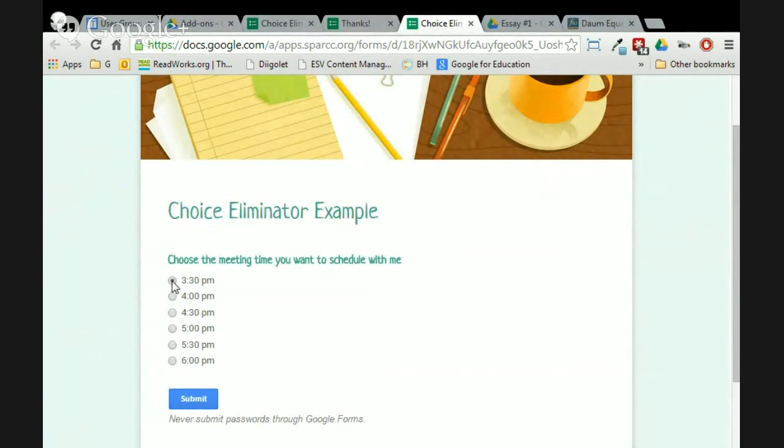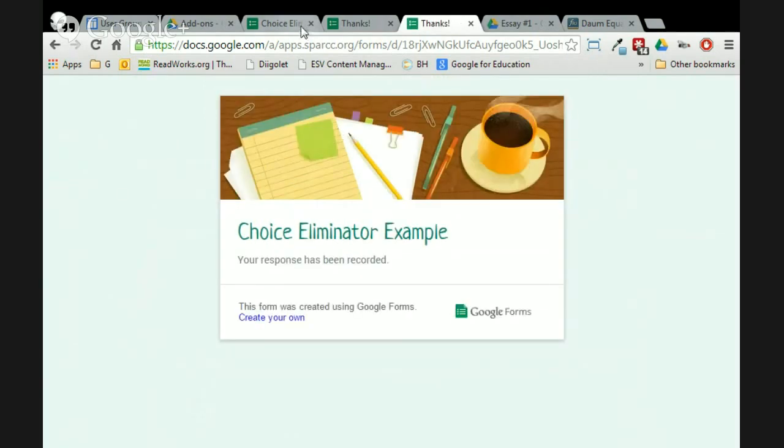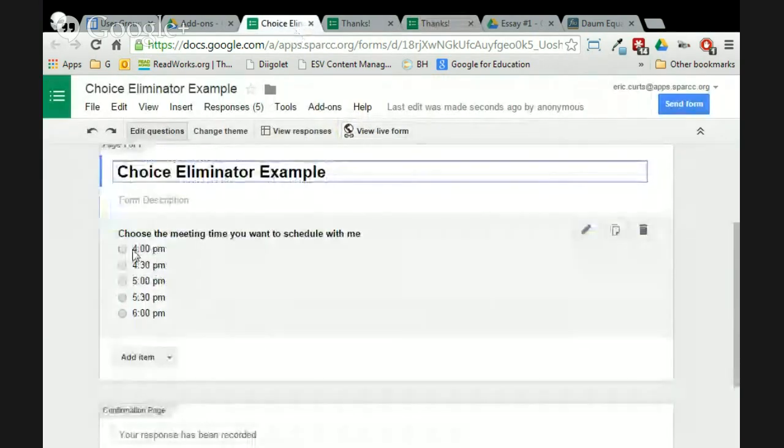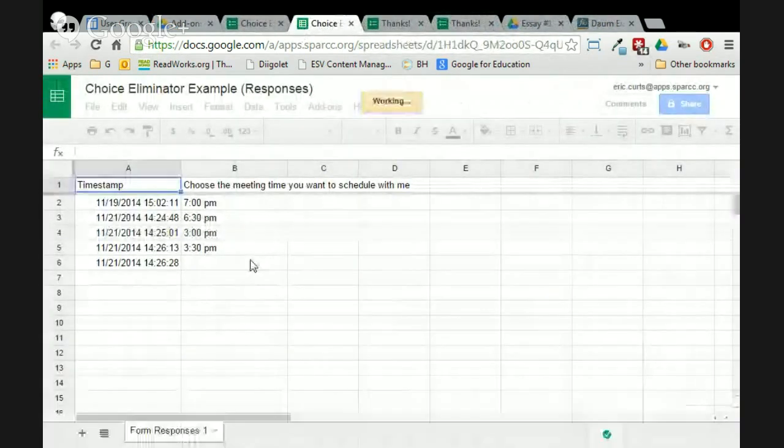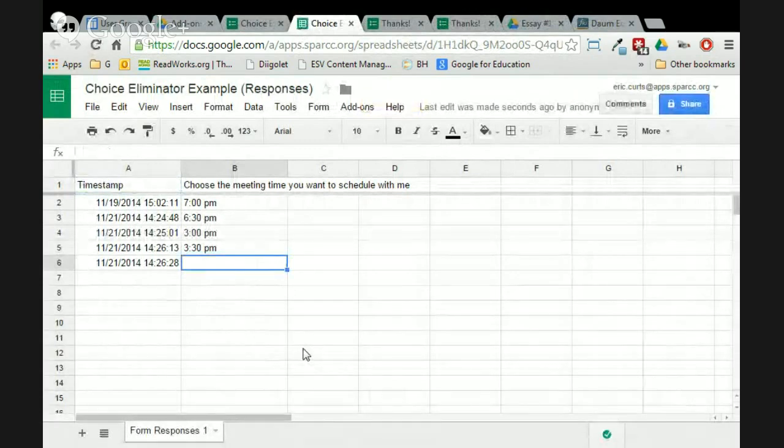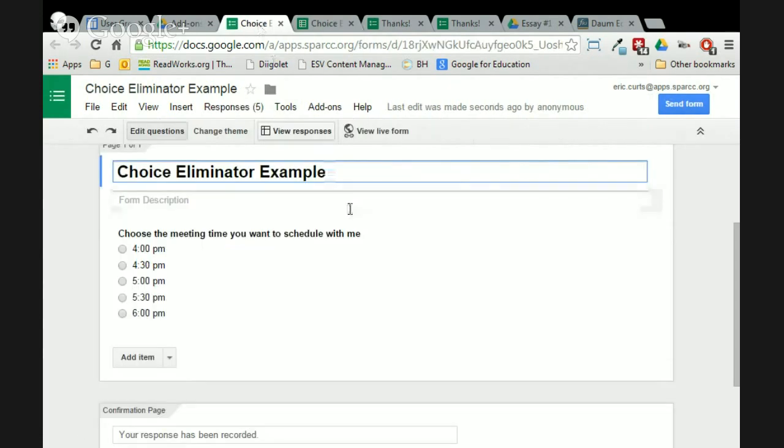Let's find out. So if the second person goes to submit it, is it mad? I don't think so. It looks like it didn't get mad. It's been removed now, but if I look at the responses, oh no, it didn't let them have it. Interesting. Well, I'd have to think what to do about that, because at that point I'd have to make sure I communicate back with that person and let them know that they didn't get theirs. No warning shot up, nothing happened there. So that's something to investigate. I'd be curious to see what happened, because it did not allow that one to show up in there.